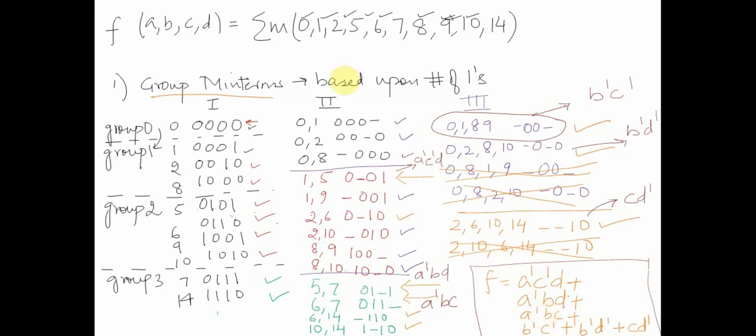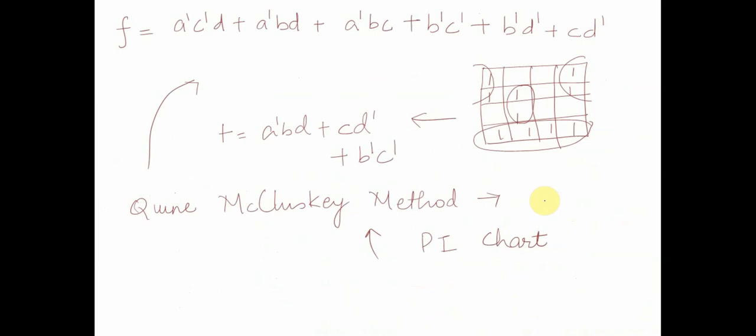What we got through this step of the Quine-McCluskey method is all the prime implicants, right? Now we have to look for the essential prime implicants, and then eliminate the ones which are not at all required. For doing this, we do something called a prime implicant chart, so let's understand the prime implicant chart here. Let me title it as prime implicant chart.